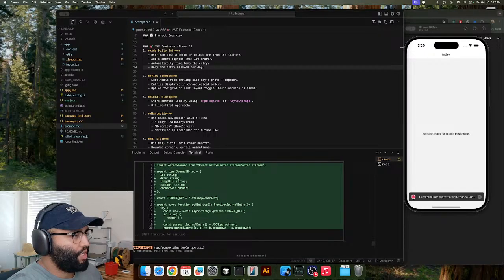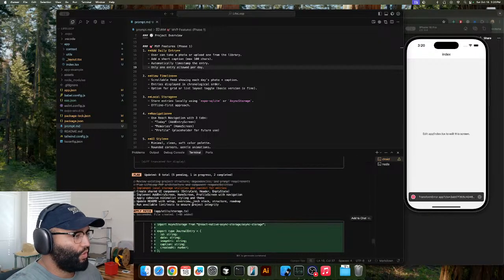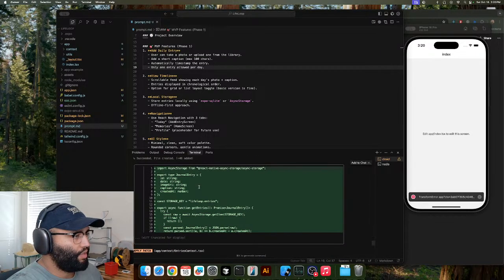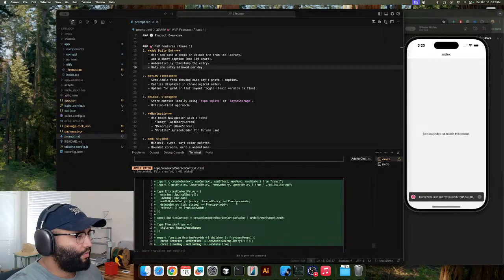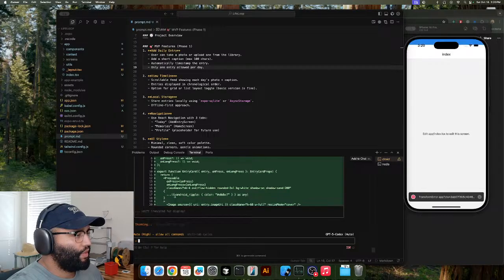Okay, so it's interesting. It's using async storage. That's fine. Just like a secure storage on the device. Actually, that's not secure storage. Whatever. That's fine.